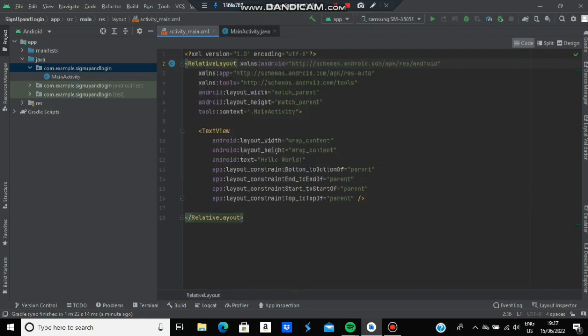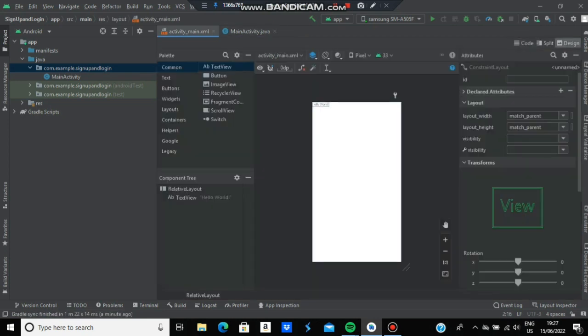And after that we'll be coming back to main activity and see, first you have to design it, right? So in the design part we'll just write here sign up activity.